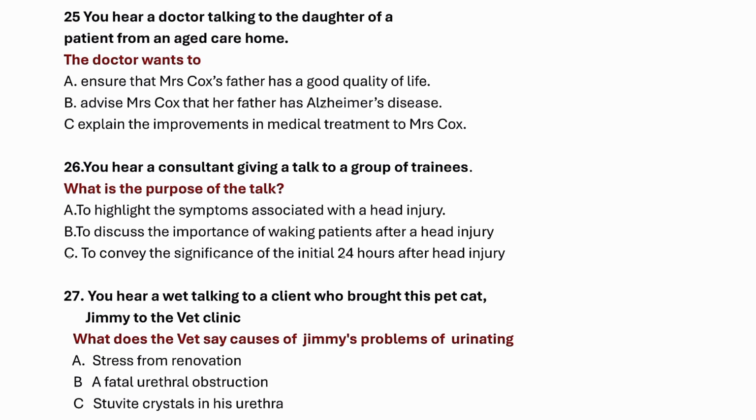Hello, Mrs. Cox. Come on in and sit down. Oh, thank you. How are you today? Oh, fine, thanks. And how's your father doing since we last spoke? Up and down. I'm still finding he seems to be getting increasingly forgetful and he confuses easily. And this makes him really frustrated. Right. So, as you remember from last time, we did a range of tests on your father. Mm-hmm. And based on those results, it does look like he's developed early onset Alzheimer's disease.